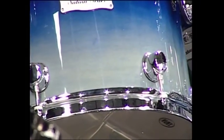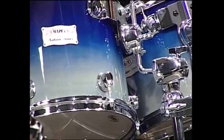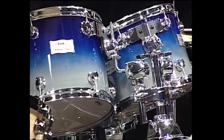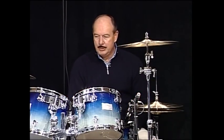That's right. And this is a tone instrument, a very resonant instrument, just like a guitar top. Absolutely, just like a guitar. And because of the thinness of the shells, 5.1 for the toms and the snare drum, there's a wide tuning range. You have a lot of options as far as tuning. The bass drum can be tuned real deep, or more into the mid-range, and the same with the toms. So you get a very wide tuning range here.